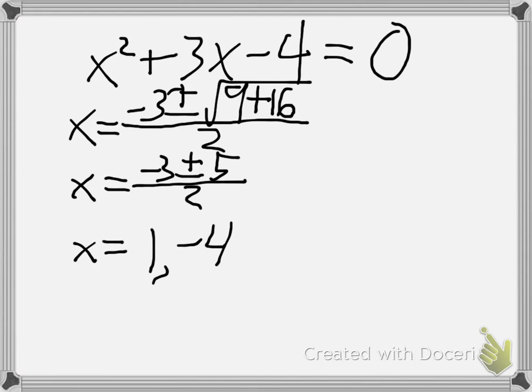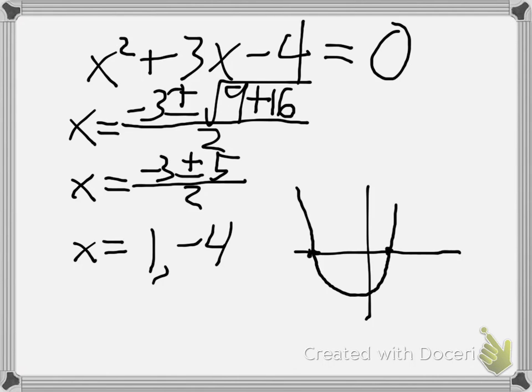These are the two solutions to that original quadratic equation, and if I were to put it on a graph, it would make a quadratic U, sort of a standard looking quadratic U, and it would hit this graph at the positions 1 and negative 4 and make something that looks at least approximately like this.